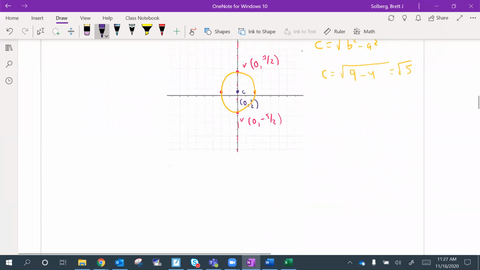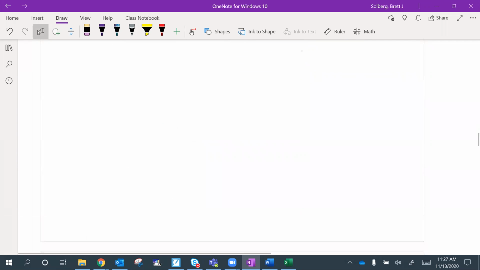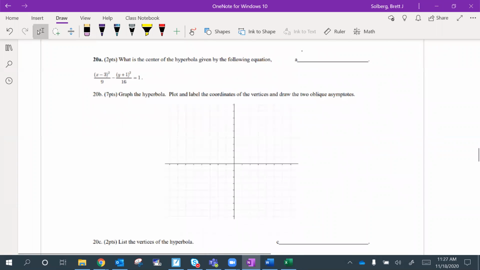What I want to do now is to jump down a little bit. Here is another hyperbola question, but on this one, they actually give you the equation. So here's what I want you to do first. I'm going to give you 2 minutes. First off, I want you to figure out the shape of this. Is this going to be a Chanel or is this going to be an hourglass?